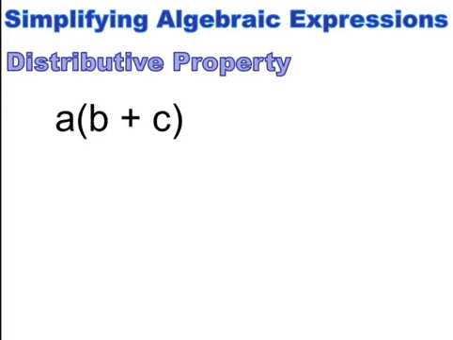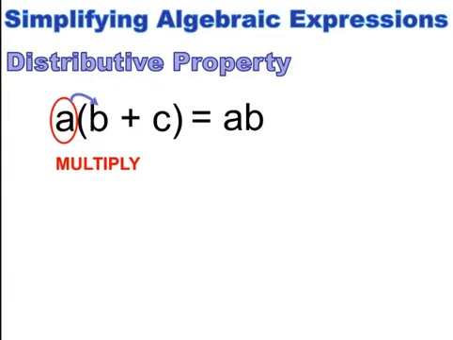So this next piece is going to be using the distributive property. How the distributive property works is, when you have an algebraic expression inside parentheses, and they're not just pure numbers where you can simplify, to get rid of the parentheses you're going to take what's on the outside of the parentheses and multiply it to everything inside. And when you do this, you're going to end up with that number or variable on the outside multiplied to the variable inside. So I end up with a, b, or a times b, and then I do it to the other term, and I end up with plus ac.